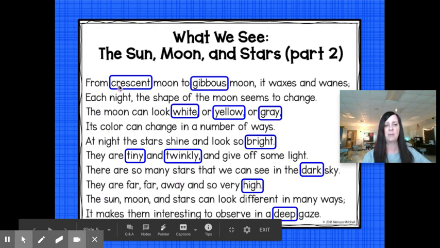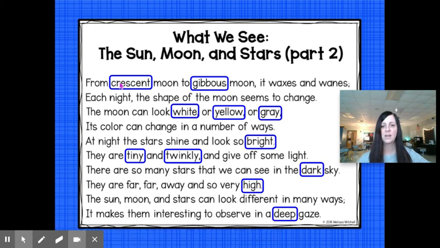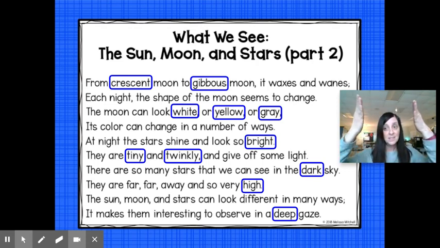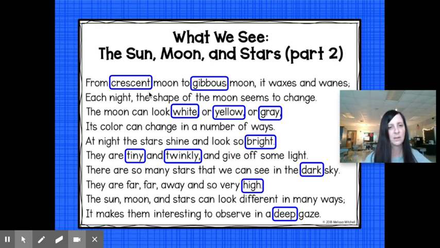It makes them interesting to observe in a deep gaze. So it's basically saying when you're looking up at the stars, and maybe sometimes you just get so happy to be seeing the stars, you're going into a deep gaze and you're not really thinking about anything else except the stars. Deep gaze. So deep is an adjective. Let's go back through these.